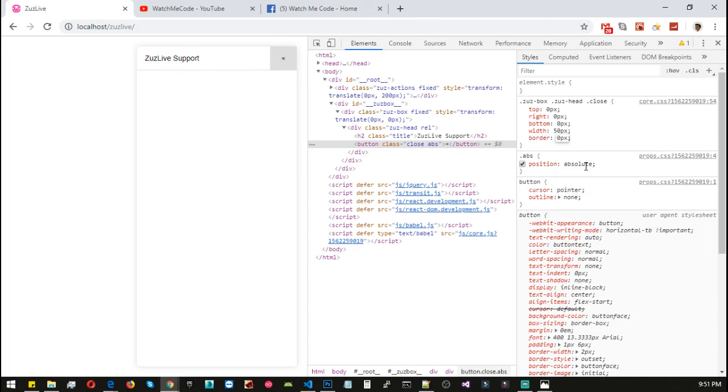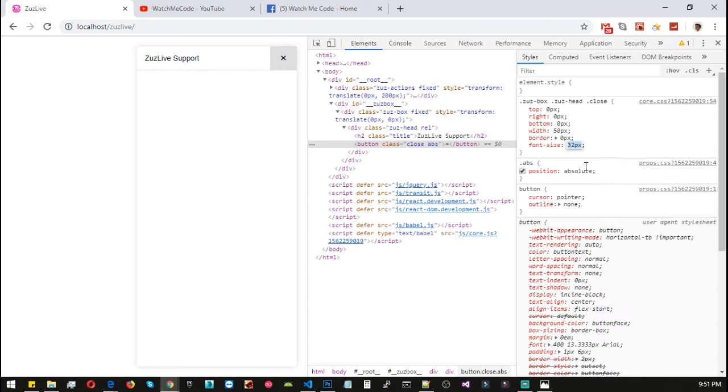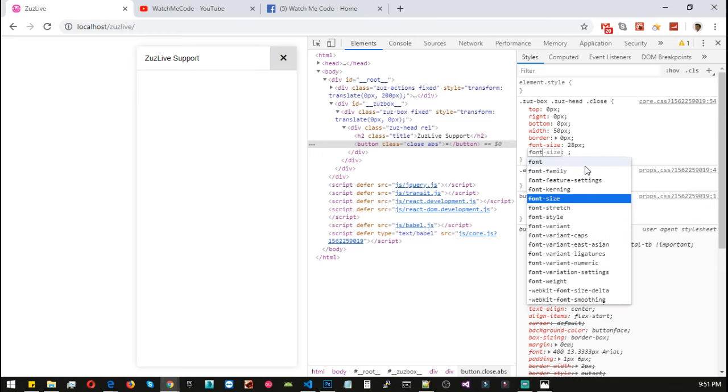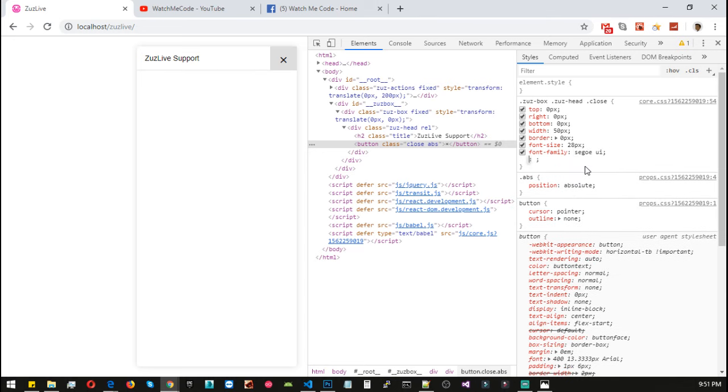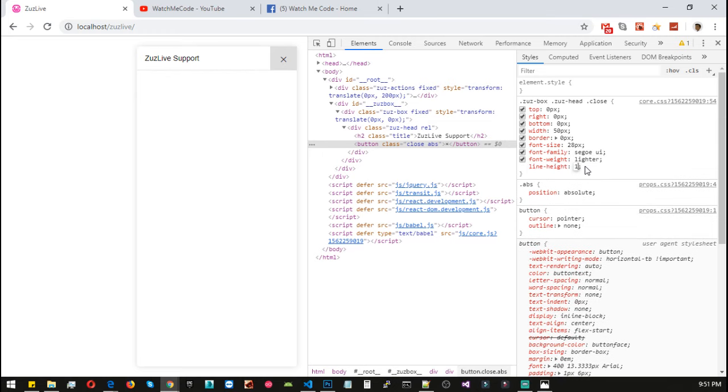Add border 0, font size to 24 or maybe 28, font family to, for now I'll use Segoe UI, and font weight to lighter. Now I need to add line height of 1 and I need to increase font size.